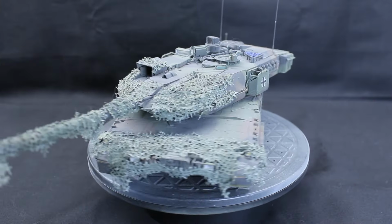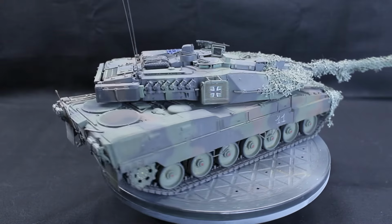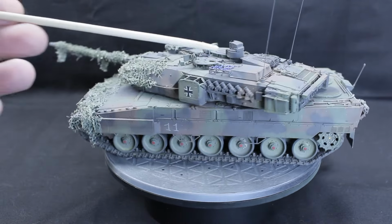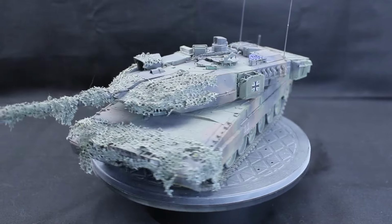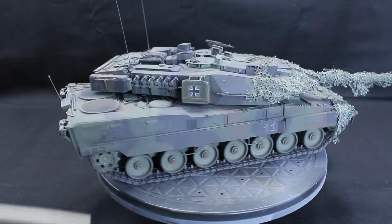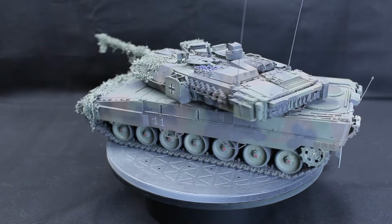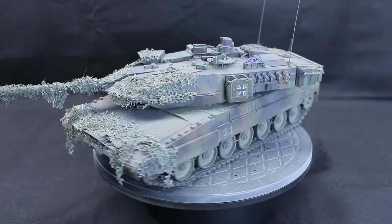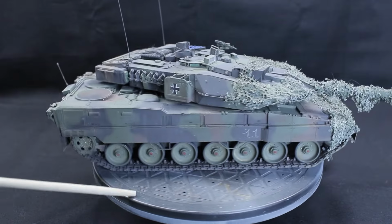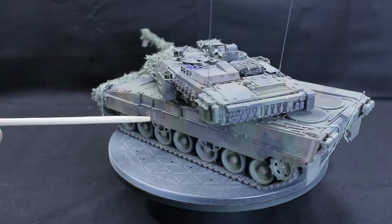So here's the finalized product. I did do a second layer of the AK netting, and I think that gave it a little more depth. As you can see, the bungee cords up here are for the ammunition that's been spent, to store when they're in training. I added some chains to the smoke launchers. The 3D resin parts I created, I've been adding. You can see how the weathering turned out, the dust effect on the bottom. You can see some markings here on the side for training.